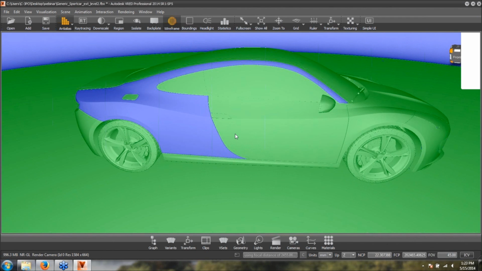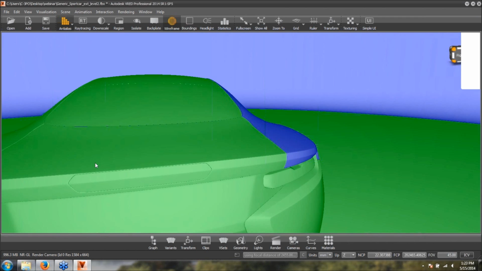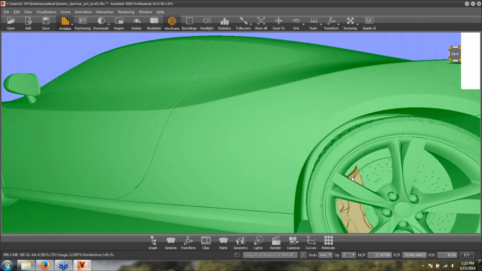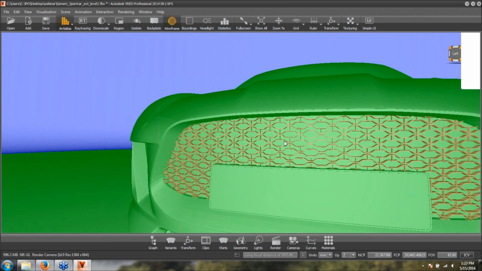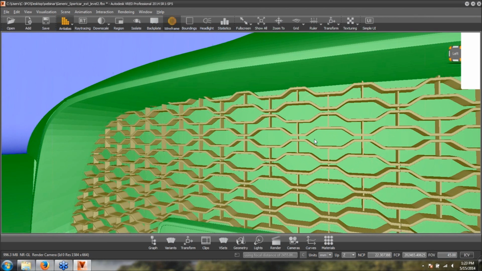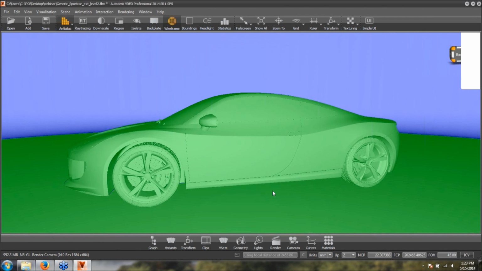And it makes navigation nice and easy. A few more parts I'm going to correct. Get this front grille. So my exterior looks pretty good.